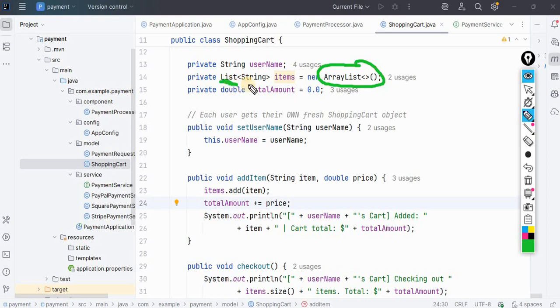In the collections framework, you have done this. So how do we add the items in the list? The name of the memory is items. So how can we add the items? How do we add the items in the list?